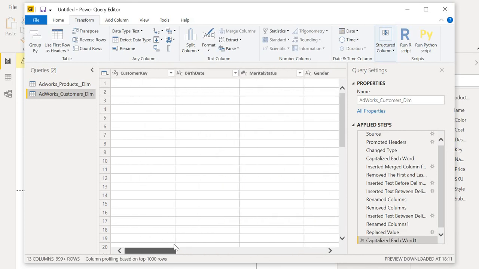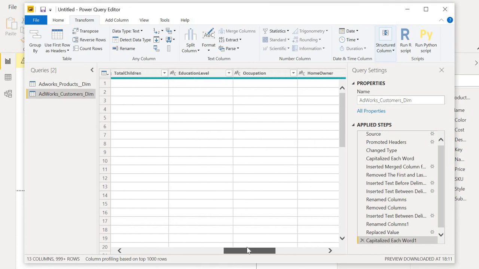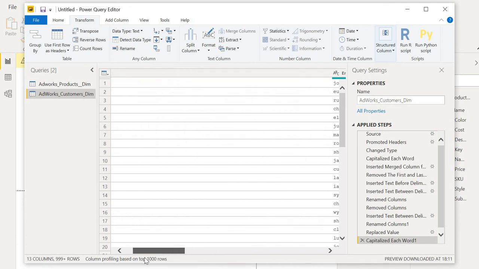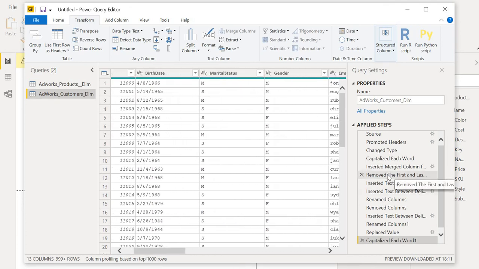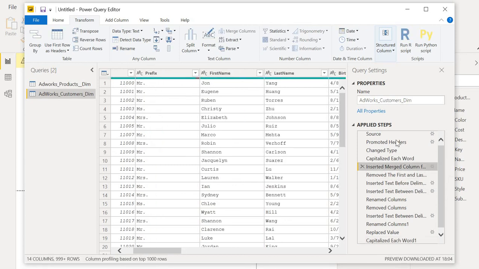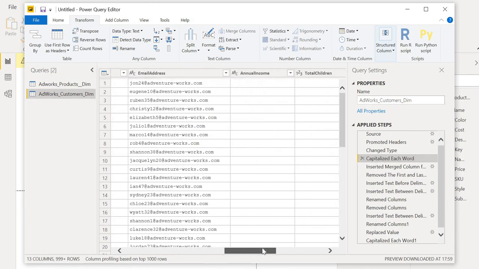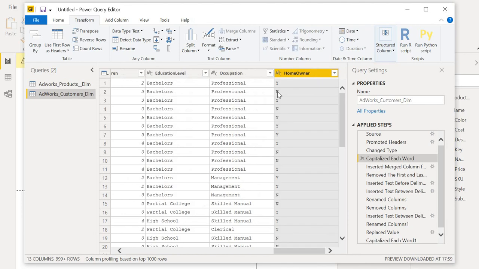So here we have done all the changes. First of all, we changed the format. It was like this earlier, and then we changed it to capitalizing the first letter. Then we merged the columns to get the full name of the person.